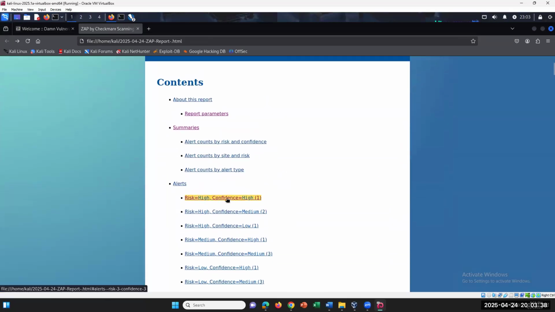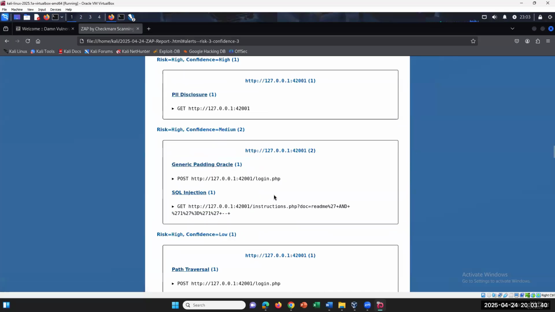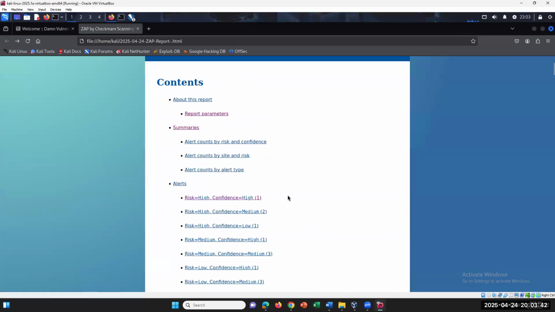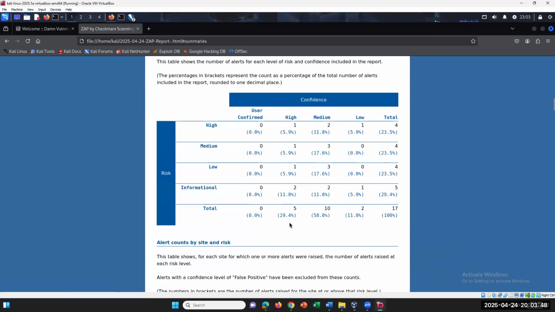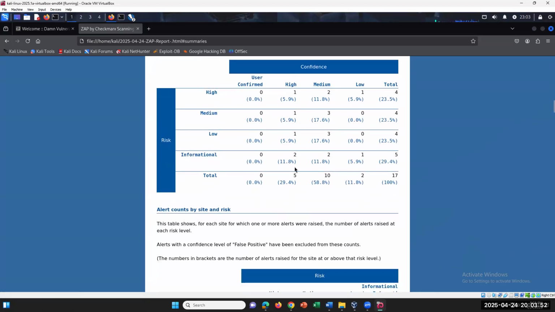I wanted to see the high confidence level like this, but I wanted to see the percentage. So you just click the summaries at the link right here, and it breaks it down for you, like which one is high, right? Which one is informational? Informational is just like the descriptive details without, you know, being a risk, and then which one's low. So you can see that with the high, there's like 5.9%.